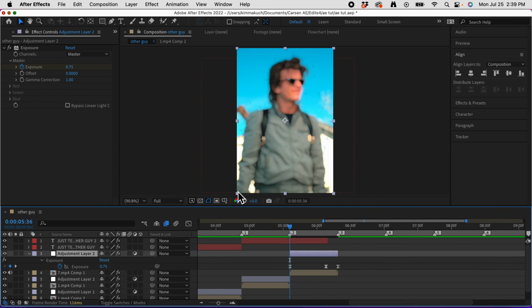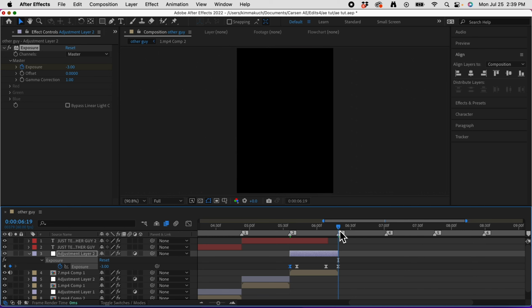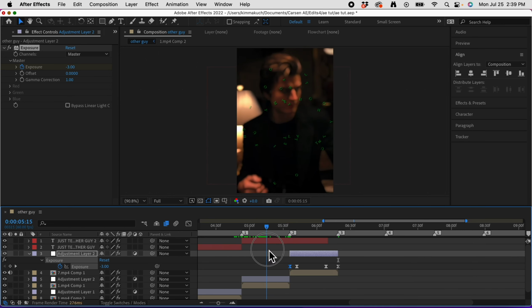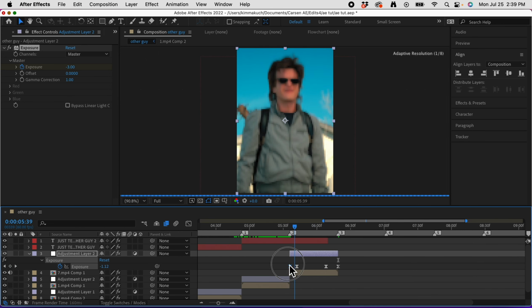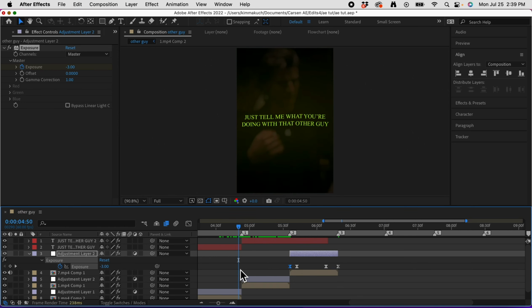Then the adjustment layer, it should look like there's a flash, but this one seems, I'm gonna put this to flash just a little bit forward, and then we're gonna put a keyframe at the beginning at like -2, -3. That's the last one. So it looks like that. It looks good. It's just not rendering.